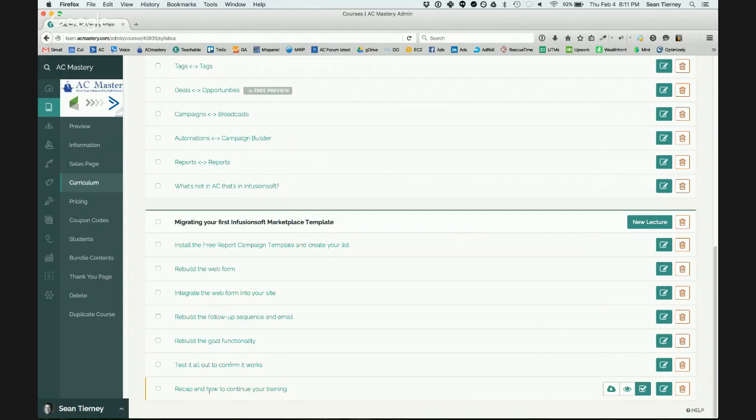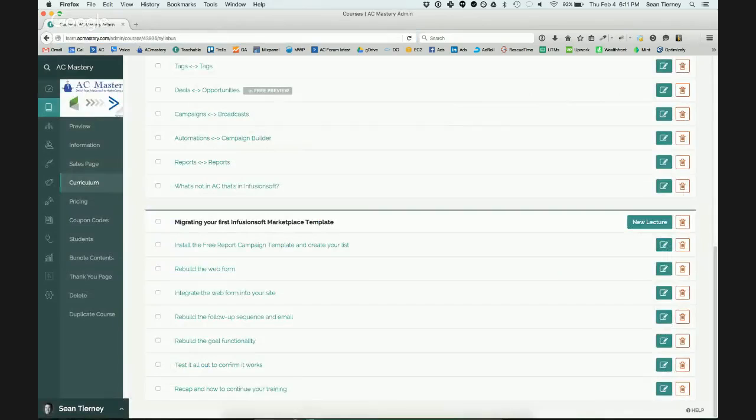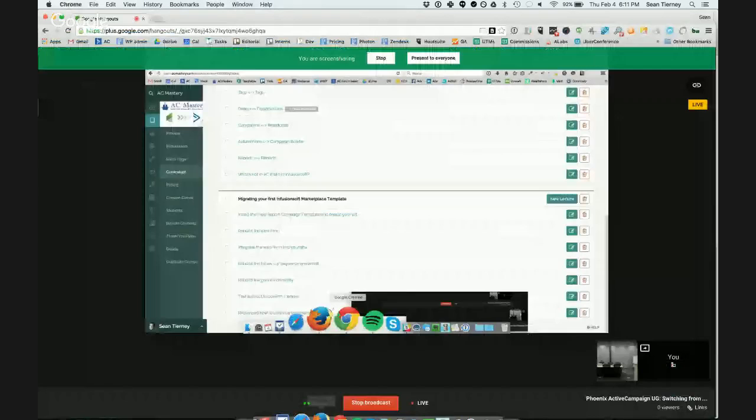And if you want to see how to go and get more of this, I'll show you that at the end. So that's what we're going to do. Any questions? Sound good? All right. Cool. So first things first, we're gonna go get the template from the Infusionsoft marketplace. So I'm actually going to log in a different browser.